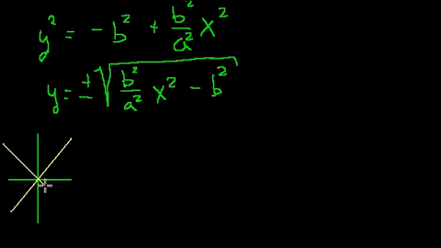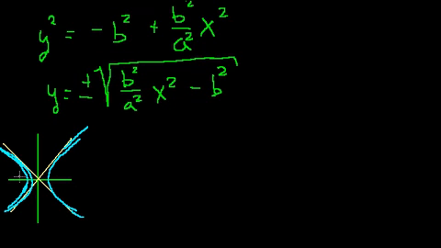So if those are the two asymptotes, and they're always the negative slope of each other, we know that this hyperbola is either, and we'll show in a second which one it is, going to look something like this, where as we approach infinity, we get closer and closer to this line and closer to that line. And here, it's either going to look like that. I didn't draw it perfectly. It never touches the asymptote. It just gets closer and closer, arbitrarily close to the asymptote.